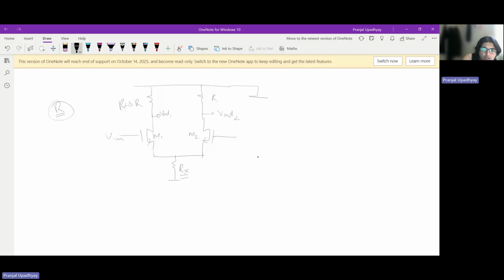So my first fundamental question is: can we apply the lemma here, that this guy's potential is basically equal to Vin1 plus Vin2 by 2? Here we can already understand that the fundamental symmetry of the circuit has broken down because of mismatch, right? The fundamental symmetry in the circuit is broken down. So how should we really approach this?